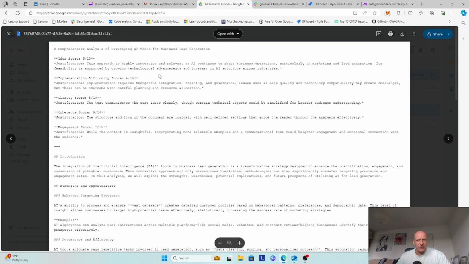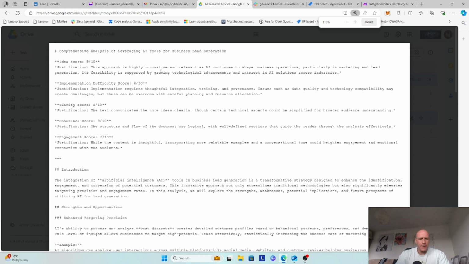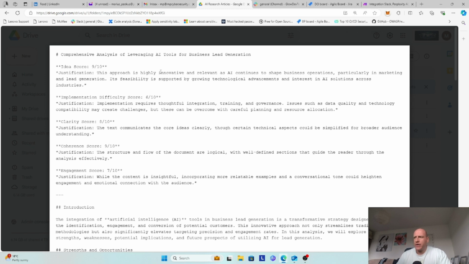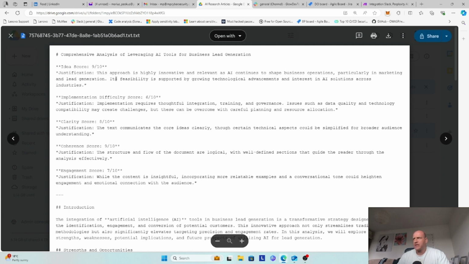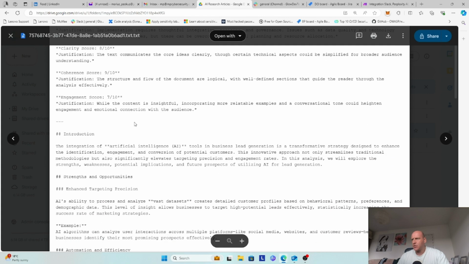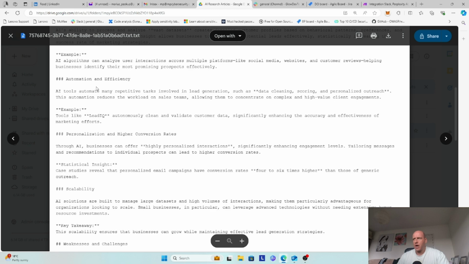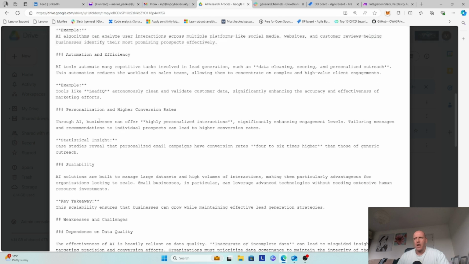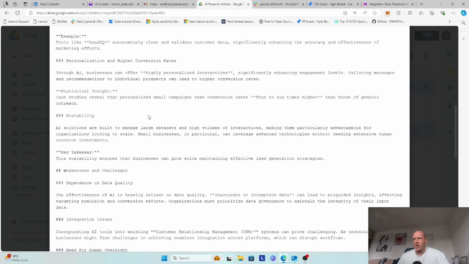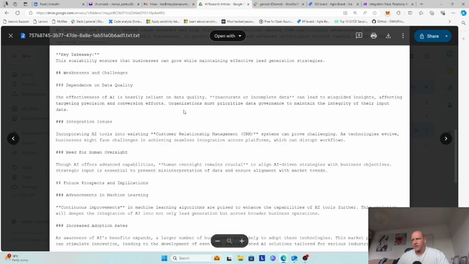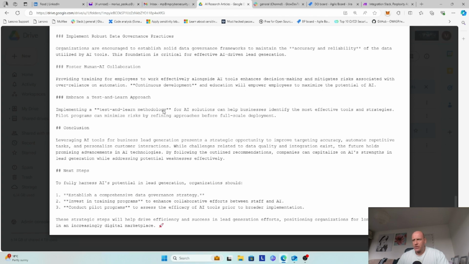So for example, if you have any business and you wanted to work in cold outreach, you want to build an automation, you want to leverage AI tools, it talks about justification of this idea, highly innovative, relevant as AI continues to shape the business, implementation difficulty, the clarity score, coherence score, engagement score, and then it goes into introduction, the strengths and opportunities, examples, how we use automation and efficiency, how we use personalization and higher conversion rates, how it improves scalability, dependency on data quality, issues, recommendations.